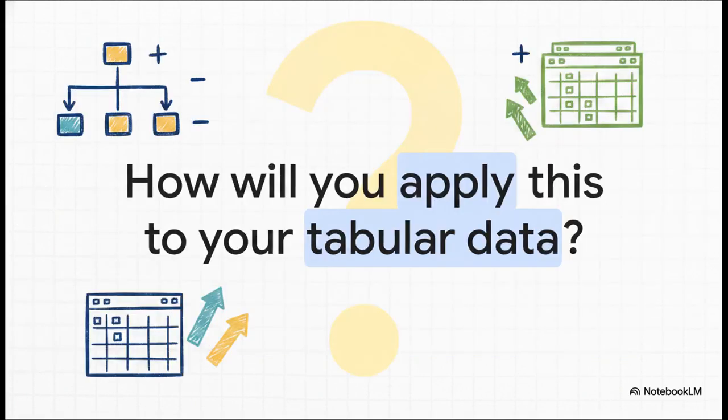So, we've gone from the raw mechanics of a single little decision tree all the way up to the heavy-hitting error correction of gradient boosting. The structured rows and columns sitting right now in your spreadsheets hold immense predictive potential. The question is, how are you going to apply this knowledge to unlock the insights hidden within your own tabular data?